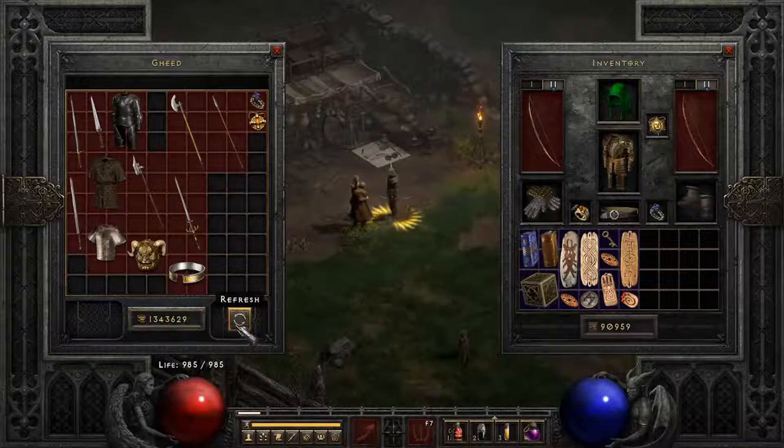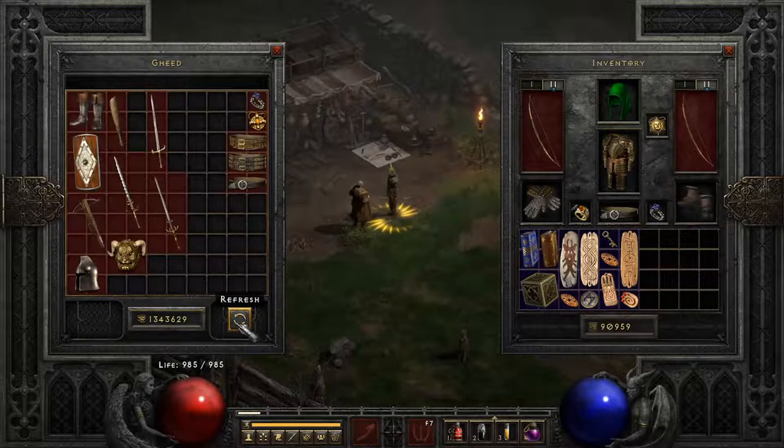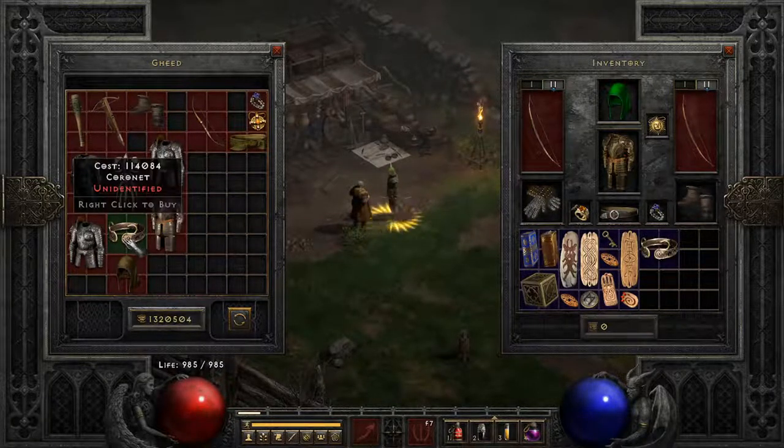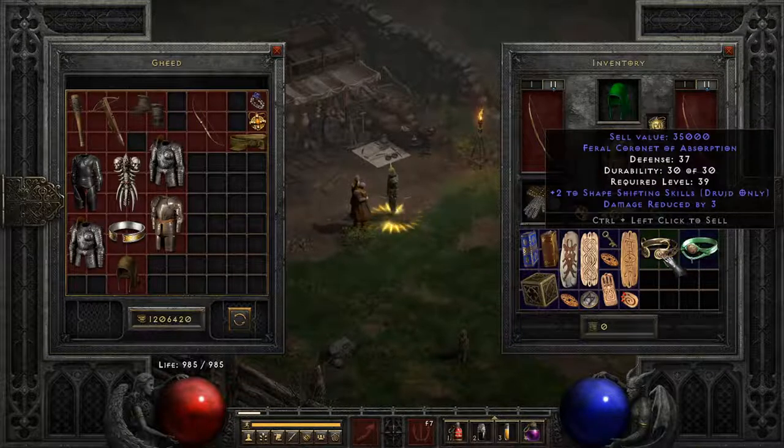Alright. So far, I haven't really done anything GG. It's okay. It's gambling. You never know what you're going to get. Oh, circlet! Plus 2 to Sorceress skill levels. Level 67. 21 to life, 7 to mana, 7 to all resistances. I mean, if you don't have a Shako, a level 67, I guess that'd be okay.